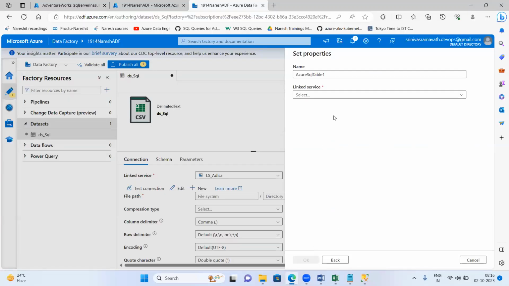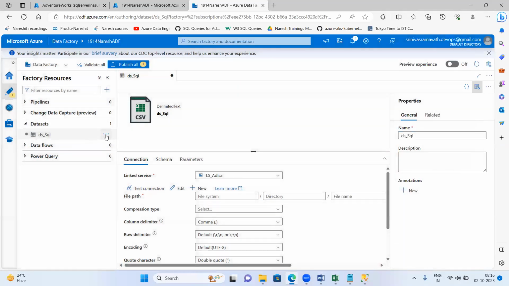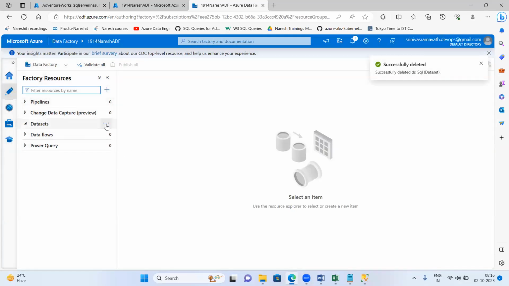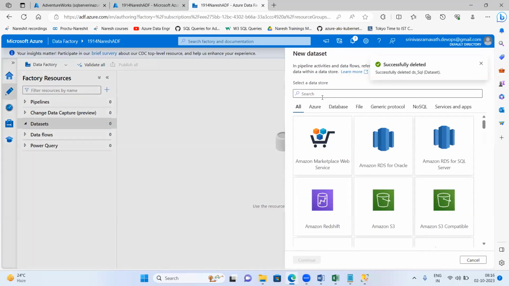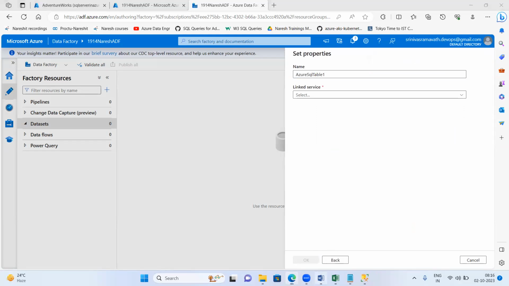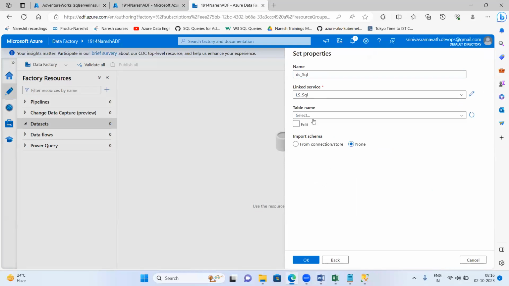Sorry, I think I have given the wrong name. Hold on, hold on. I'll say here SQL database. Then I'll say here DSSQL. Here I'll take sales LT product table.